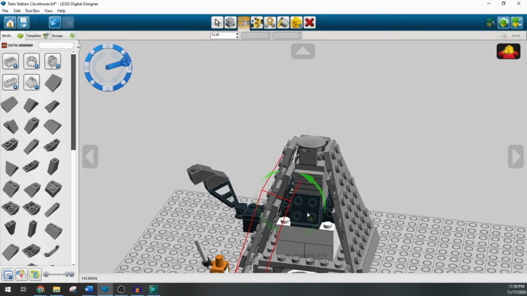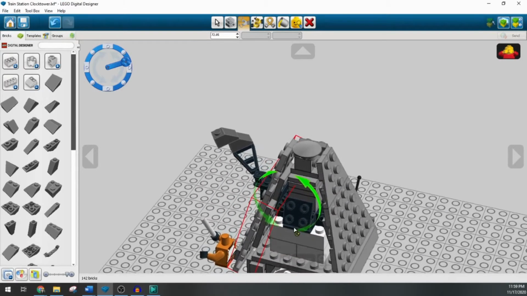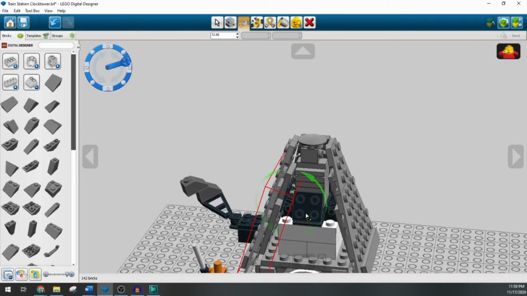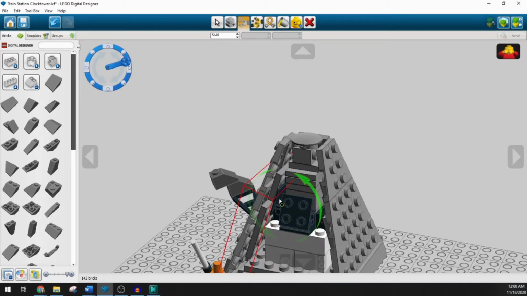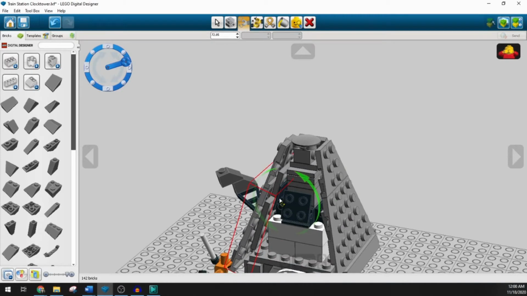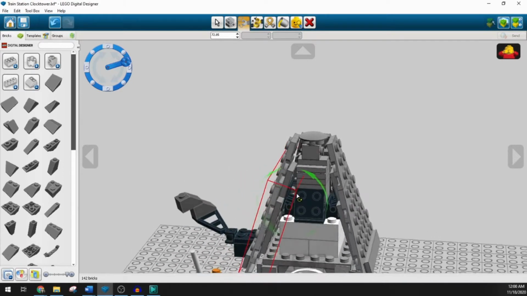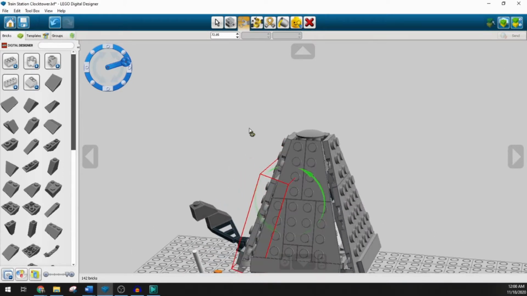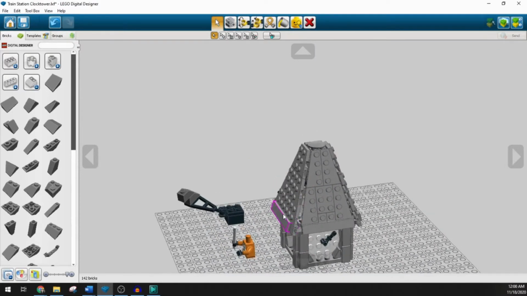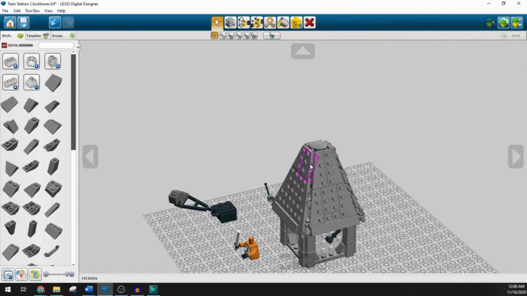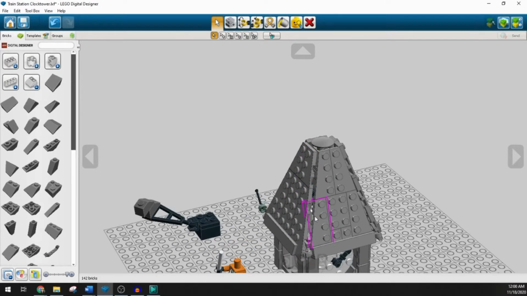Actually, LDD is a pretty good check to make sure that everything will be compatible, because the tolerances are pretty tight in here, and for the most part, if it doesn't work in LDD, that doesn't mean it won't work with physical bricks, but it's maybe a kind of a warning sign that you can take, and maybe you want to rethink that part of your model.